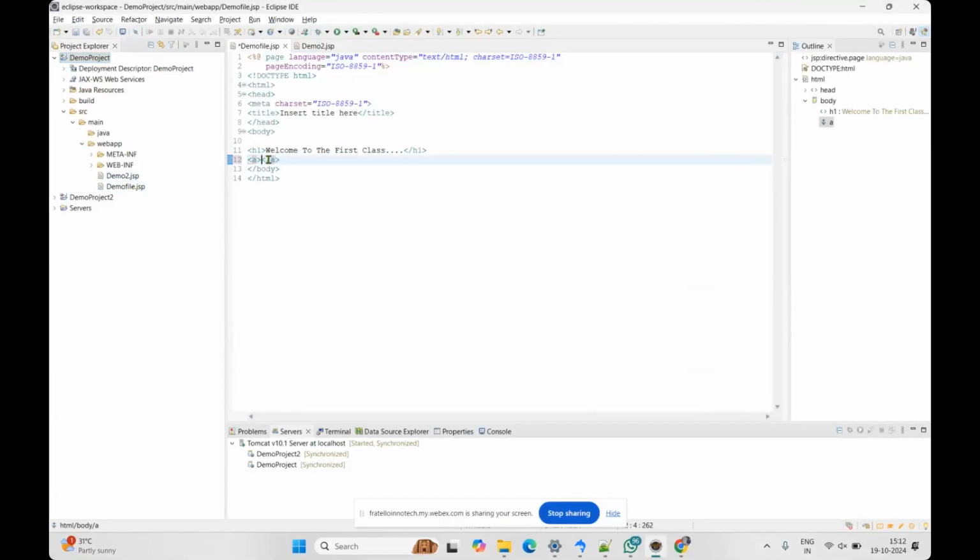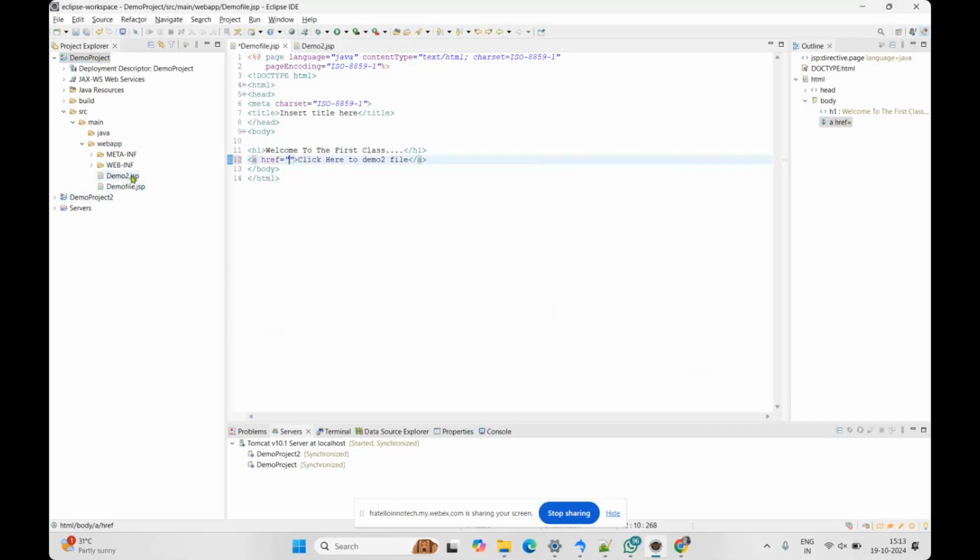Between the anchor tags, what I write here will show as a link in our web page. Inside the a tag, I'm going to give href. Here we are going to place the demo2 file.